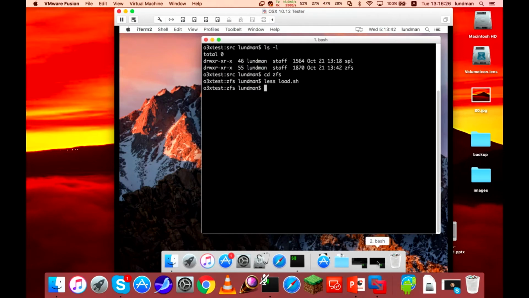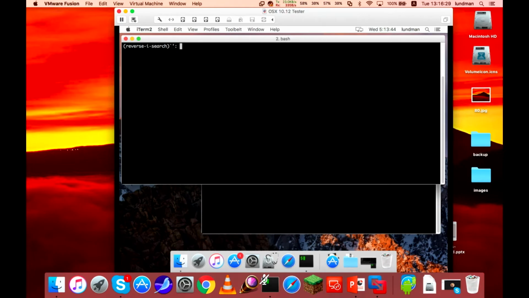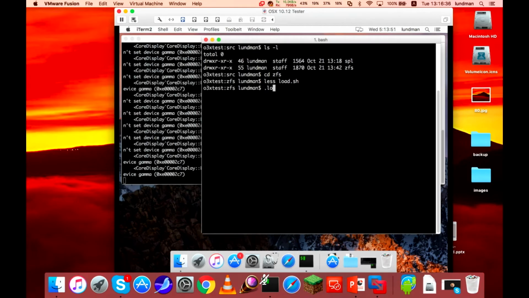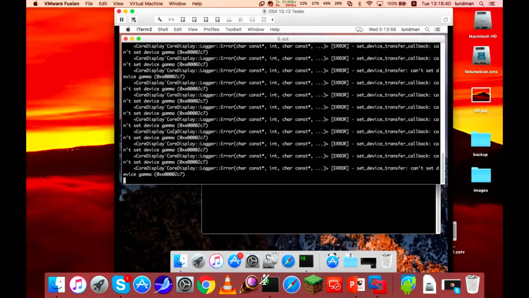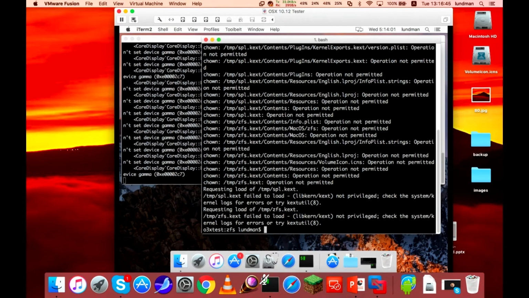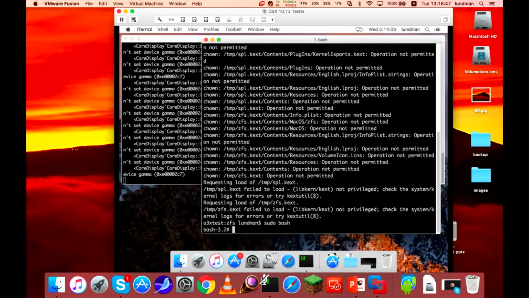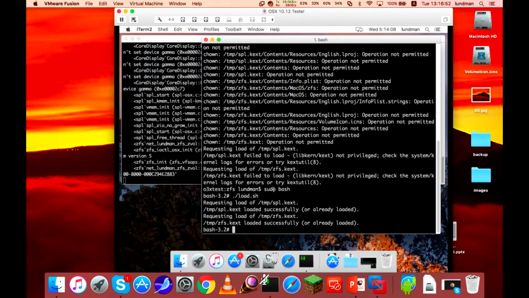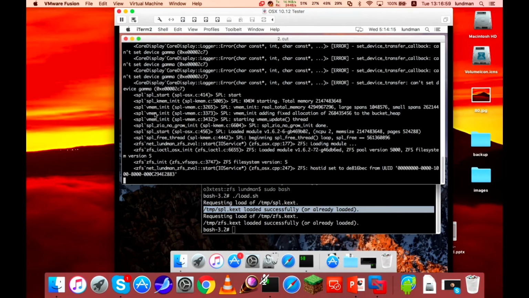So I'm going to pop up a second window here, and I'm going to run the log stream command. Not very exciting. And then I'm going to load our kernel module. For something that should only show ZFS and SPL, it's rather verbose. Anyway, we're going to load our kernel modules. Sorry, I'm going to do that as root this time. We're going to load our kernel modules, and you get this vague message from Apple where it's not entirely sure whether or not it loaded something. But that's okay, I guess.